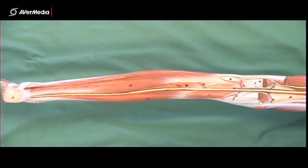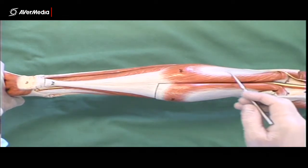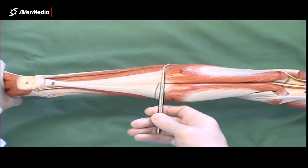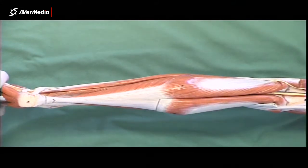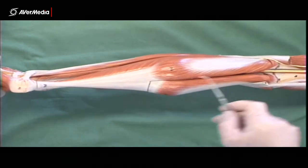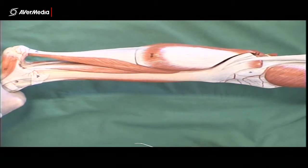The good news is there's only one compartment to go. The bad news is there are seven muscles in the posterior compartment. Here we've got a superficial view from a posterior aspect. We can see gastrocnemius pretty easily — two heads — attaching into the calcaneal tendon. The muscle bellies tend to end about midway down the leg, so gastrocnemius is quite a proximal muscle. Soleus, the muscle deep to gastrocnemius, can be seen on both sides. It comes distally much further than gastrocnemius but also attaches into the calcaneal tendon.